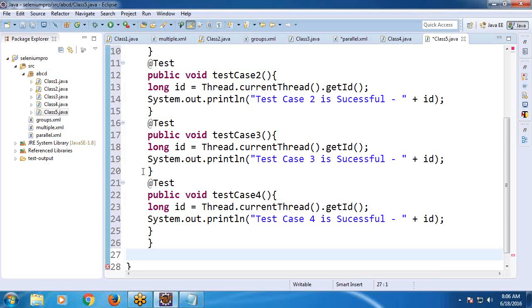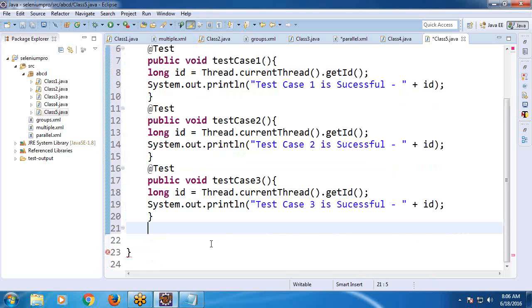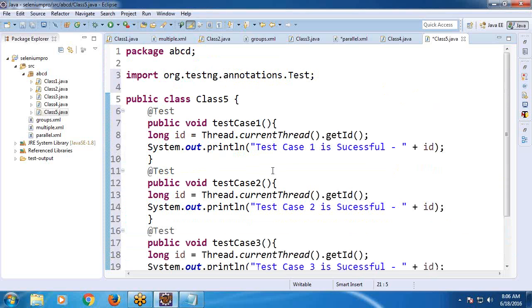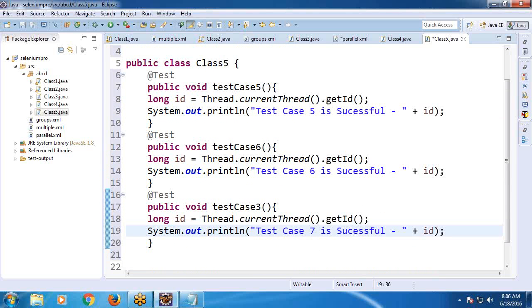Suppose in this class there are only 3 test cases, and test case 4 is over. In this continuation, 5, 6, successful. Next, 7, 5, 6, 7.